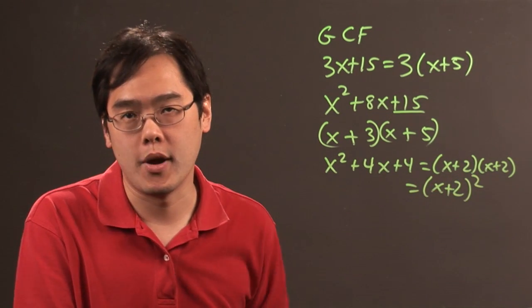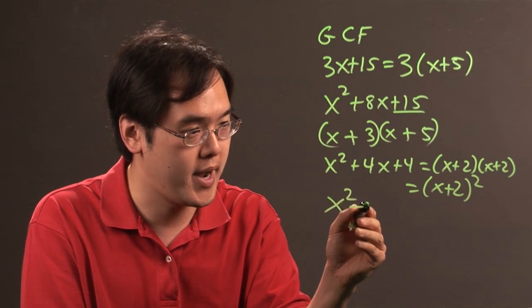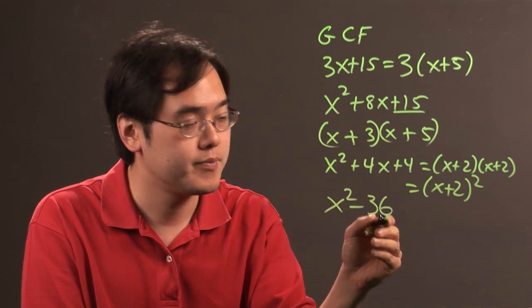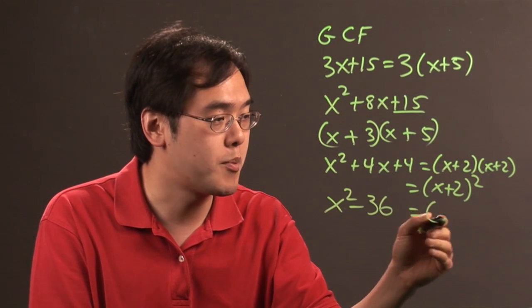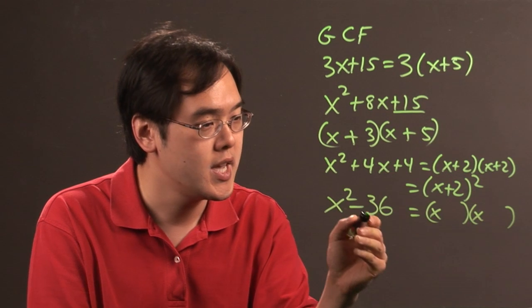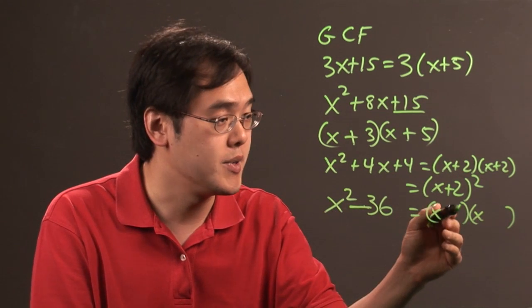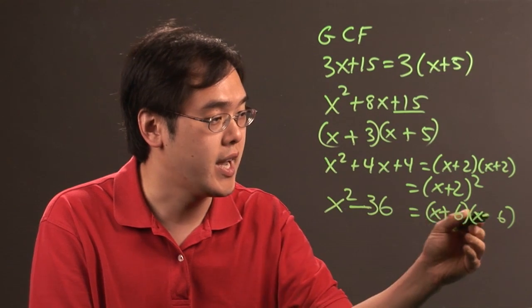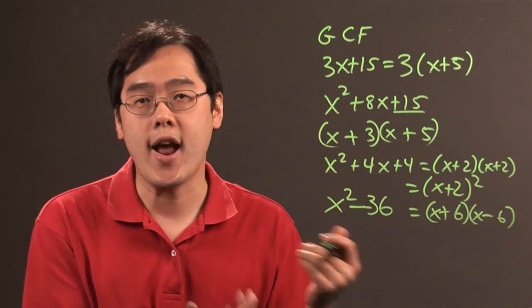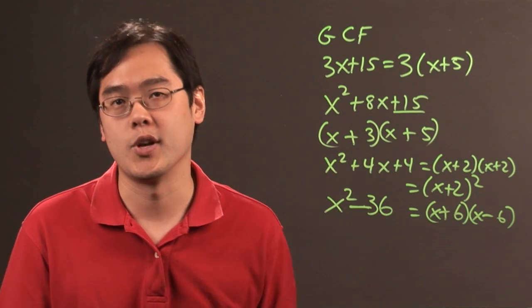And lastly, that we're going to talk about in terms of factoring is the difference of two squares, where if you have, for example, x squared minus 36, the idea here is that the parentheses will almost match. X squared breaks up into x and x. Now, factors of 36 that add to give you nothing in here is going to be 6 and 6, plus and minus. Now, these are just a few of the factoring strategies in Algebra 1, and as you learn those methods, you'll be able to see them in greater detail.